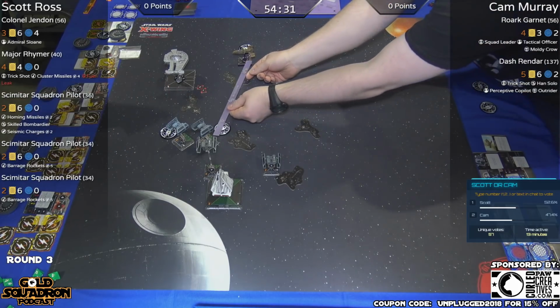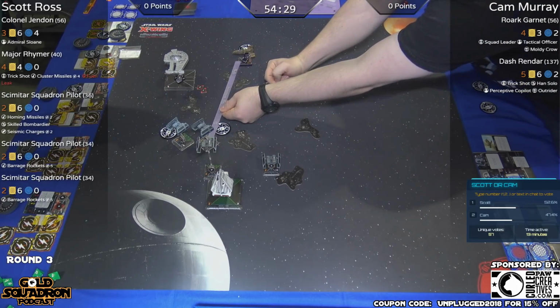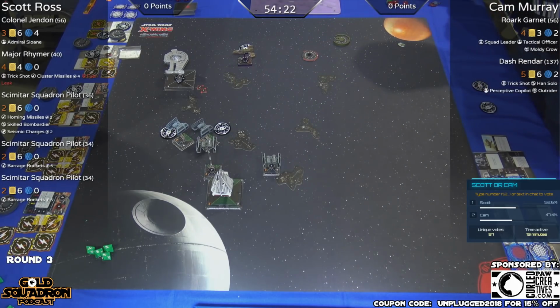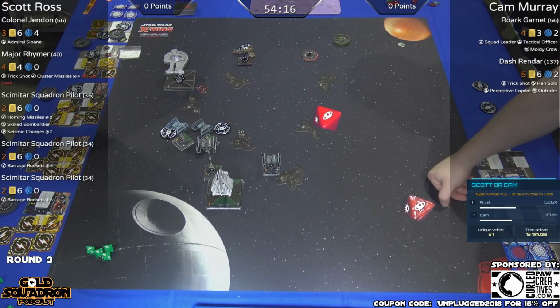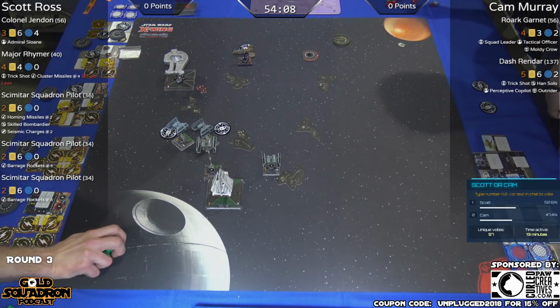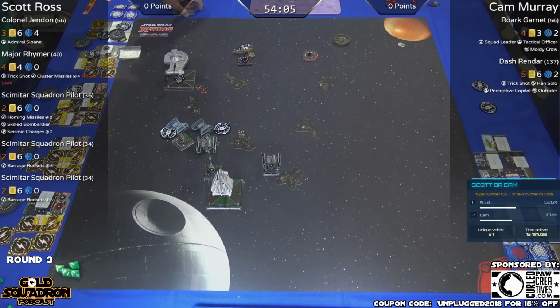Rourke might have range. He does. Side shot here. Two eyeballs. Does he spend it? He has Moldy Crow. Does he want to? He might save it. Oh, that's why he's debating. He's deciding to save it. The Hawk really wants those tokens for defense.